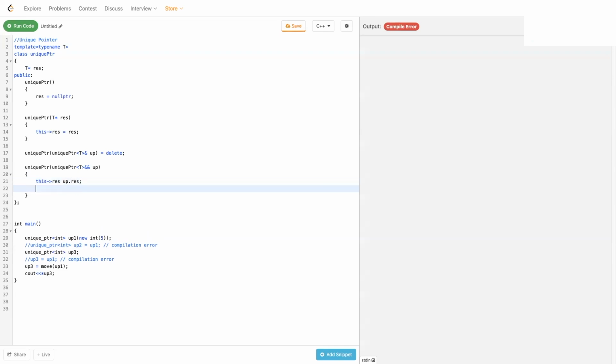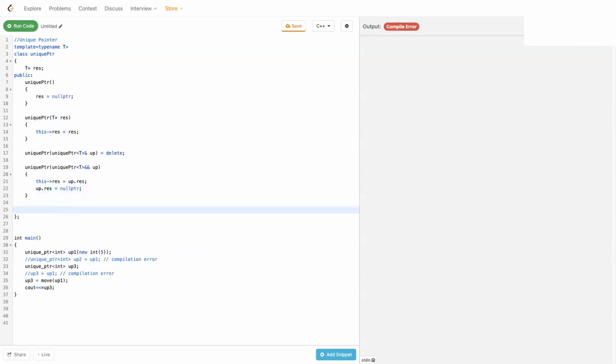Then we should also take care that this resource should be null. Why? Because in move, this unique pointer should leave its resource.